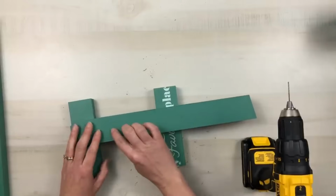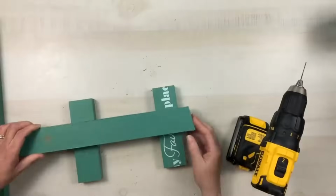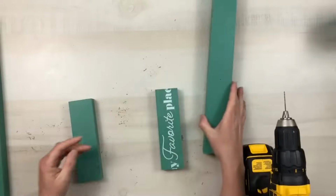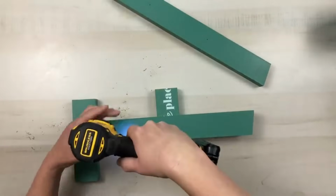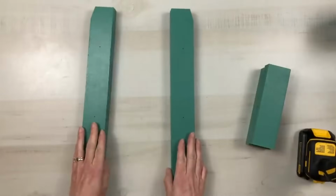So I'm going to go ahead and get those outside pieces drilled as well, and do that for both of those. And then once I have all of my pilot holes drilled, I can assemble this piece. And I'm going to be using 2-inch wood screws to put these together.